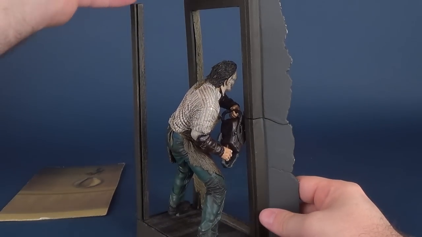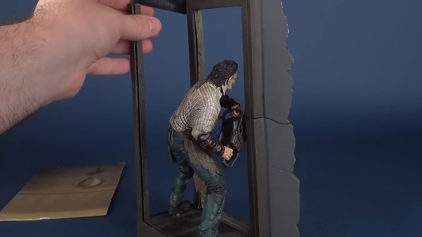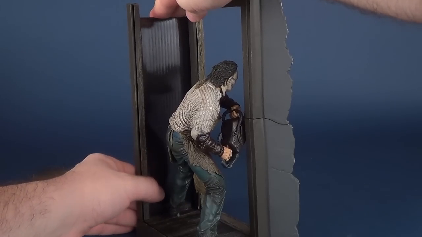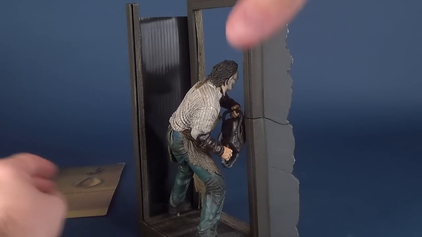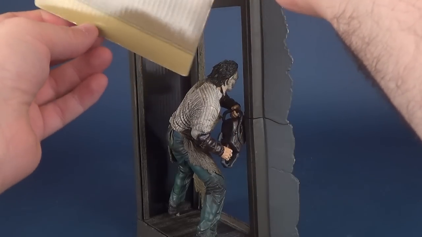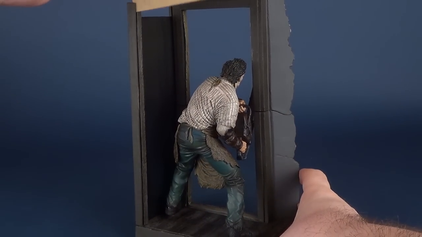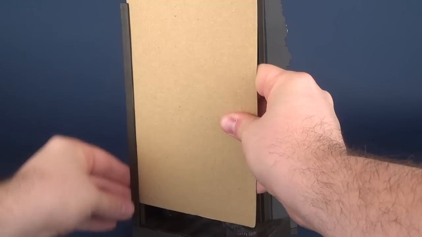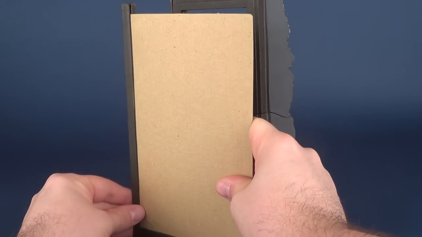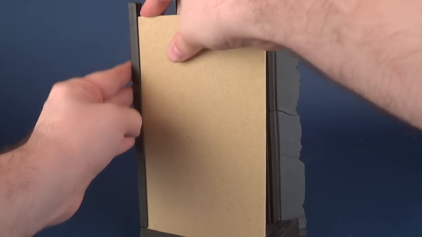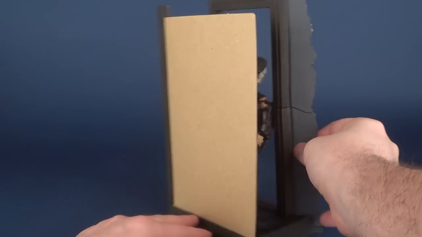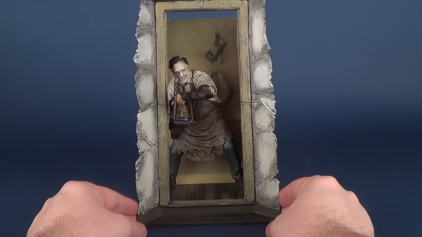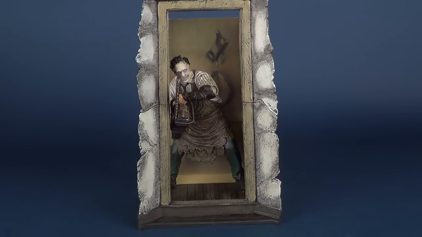Spin the figure around. Then you can slot everything in. These slots just don't... You may find yourself kind of pulling it out, readjusting it, sliding it back in. And take this. That slides down the side groove. This one's a little trickier of the two. And getting around leather faces feet. Slide that into place. Make sure nothing's sticking out further from the edge. And you've got yourself a really nice display piece featuring the remake Leatherface.